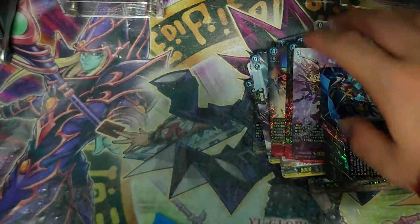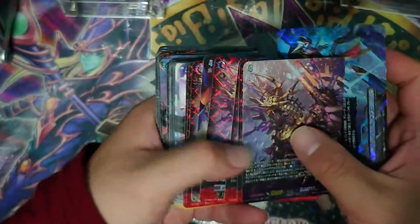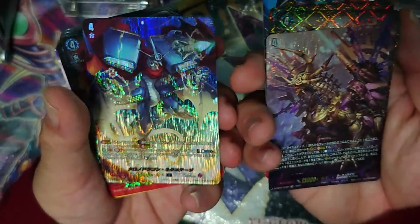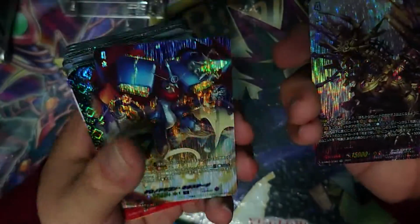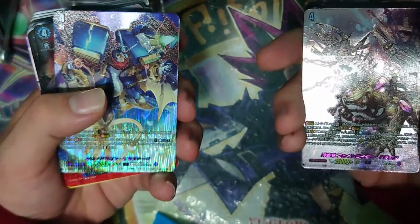So yeah, that is the deck, guys. I have to say, I'm very impressed with the quality of the decks, especially the stripes, man. The stripes are beautiful. Just look at the full art, man. The full art is actually beautiful, which makes the special set even more worth it, because you get 4 copies of these stripes in this art, which is absolutely amazing. And you get everything else foil. So basically the whole deck is foil. It's basically a full rarity deck.